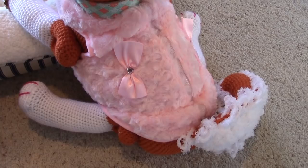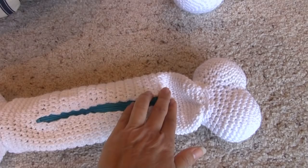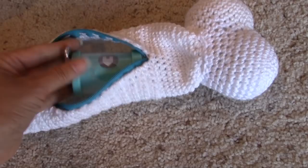as well as a soft pet outfit with ribbons, pink ribbons. If you like the large bone, I have a separate video tutorial that shows how to make this bone. The bone actually has a zipper, so it opens up. On this one, I have the little bags that can go with a little clip that can go on the collar, and some more bags.